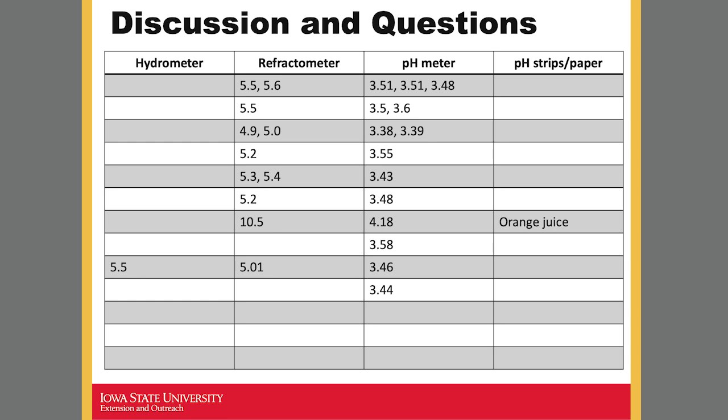So a couple other just quick notes about why we might have gotten different values: the age of your pH probe, age of your buffer solutions, making sure they're in good working shape, cleaning, making sure it's clean in between samples, just so that we're not diluting anything. You've still got a lot of water that's being held up under that pH probe, and you put that into your sample, you're getting a little bit of a dilution there, which is another reason you really want to keep it moving. Hydrometer looks like 5.